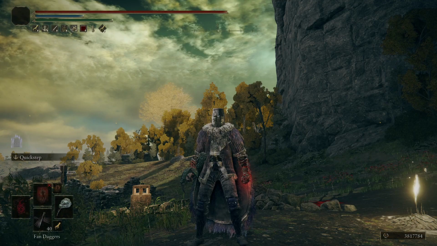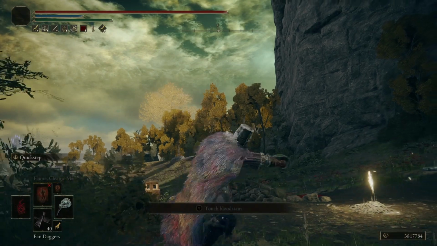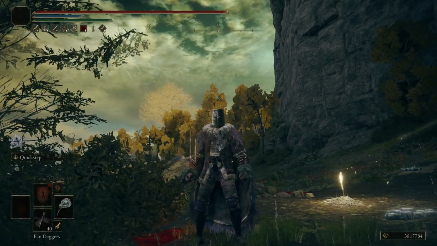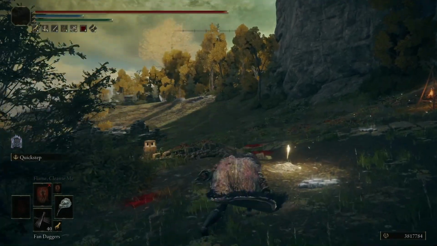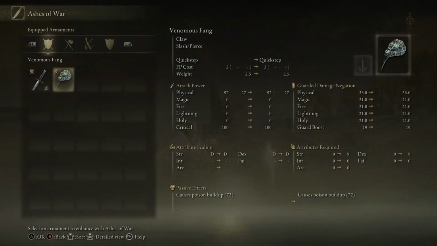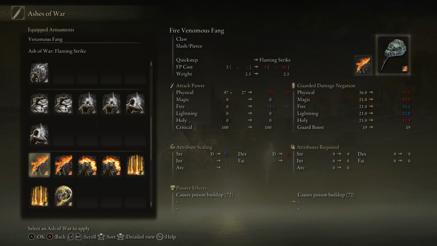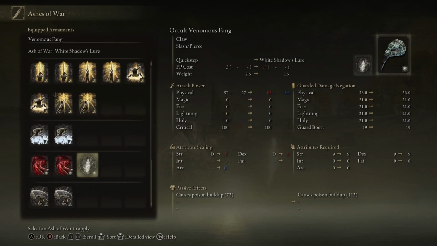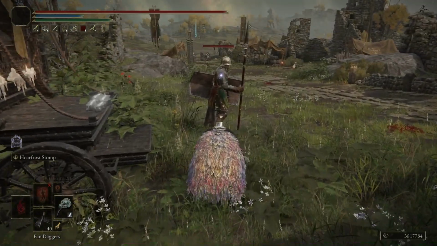Also, there's the Venomous Fang, so this thing does poison buildup, and it's claws, so make sure you two-hand it for full effect. That's the one-handed moveset. You want to two-hand it so you attack with two claws at once. You don't need to find a second Venomous Fang, you can just two-hand it because it's a paired weapon. But anyway, the Venomous Fang does deadly poison buildup. It's not just regular poison buildup. Deadly poison does more damage than regular poison, but it lasts for a shorter period of time.